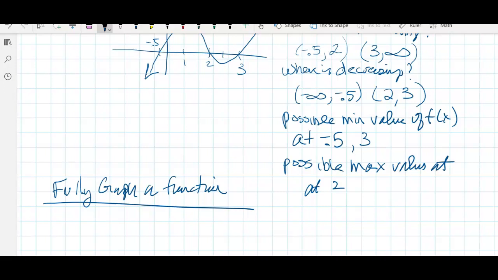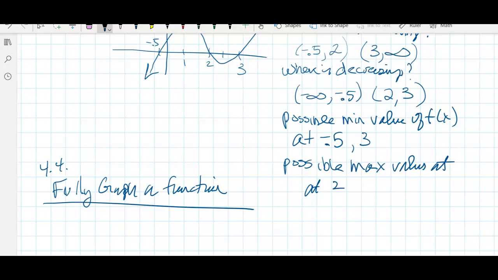This is actually in 4.4. They have the graphing checklist. You don't need to memorize the checklist because I'm going to give you a sheet that'll ask you questions along the way. Where are the mins? Where are the maxes? What is the first derivative? What is the second derivative? What are the roots? Remember, these are all the things we talked about.